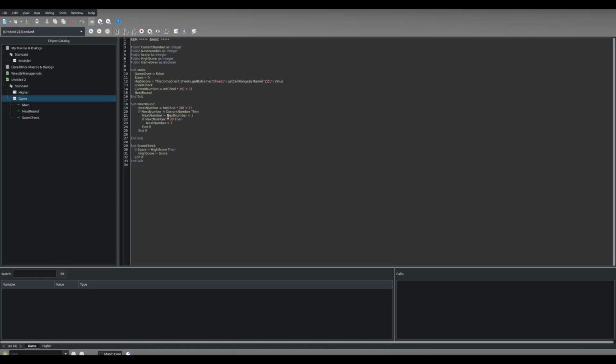Then to add it to the label of the dialog, we're going to have to go back up into main, and the first thing we're going to want to do is make sure we are activating the dialog.